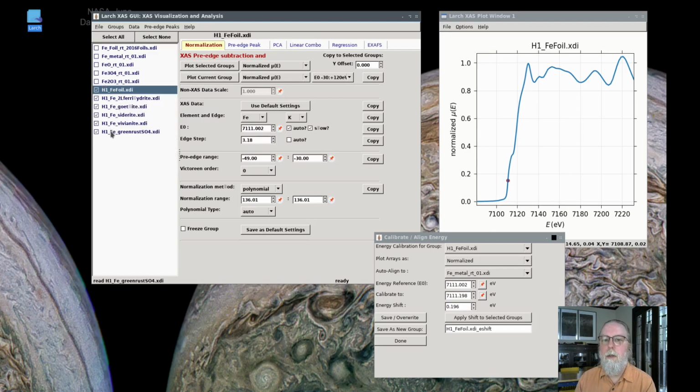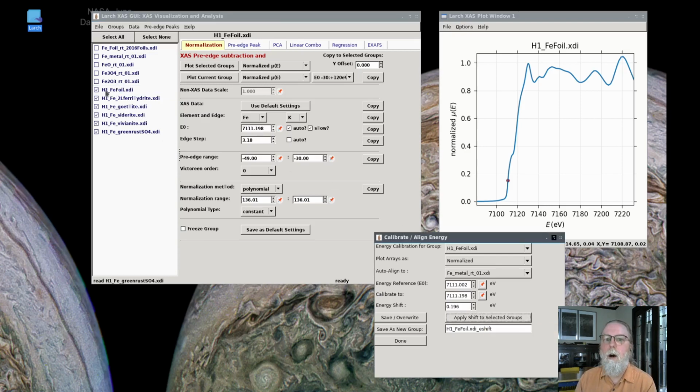So all of those H1 sets of data are now selected, and now I can say apply this shift of 0.2 eV effectively to all of the data sets, and that will overwrite those sets of data. It will shift the energy for all of those.